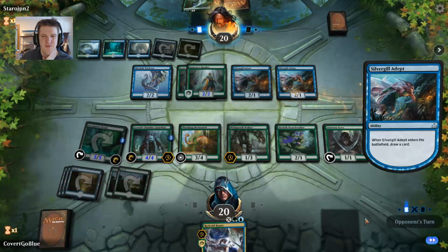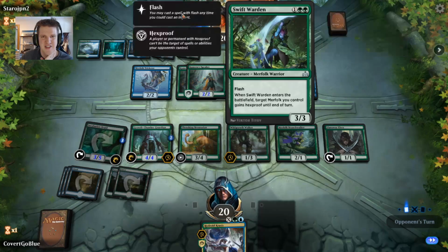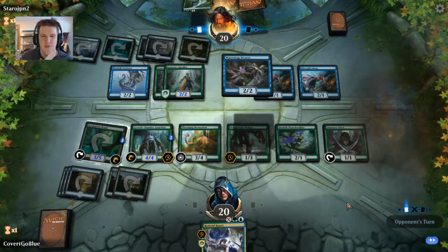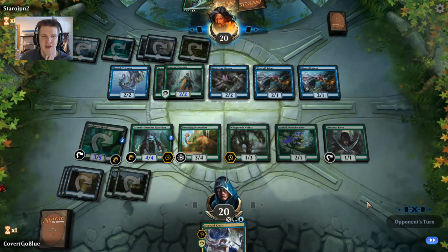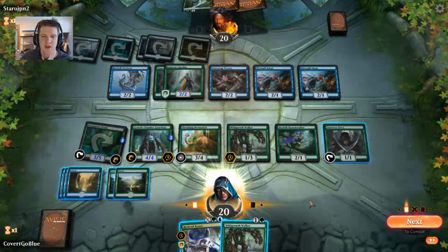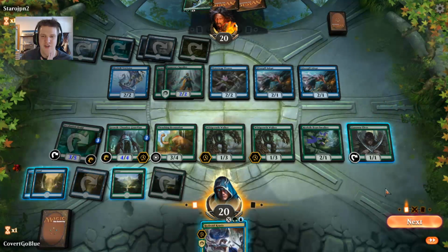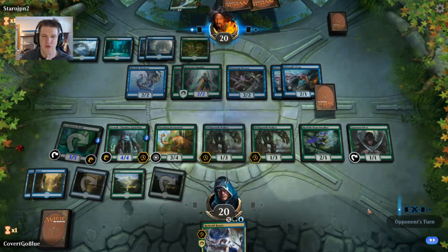Here is Silvergill Adept, drawing a card, still showing us that they run a Swift Warden. A Water Trap Weaver will lock down something, and it's going to lock down Incubation Druid, which is a nice play. So I'm going to wait till Incubation Druid comes back to play my Jellyfish. And we'll play another Wildgrowth Walker and say go.